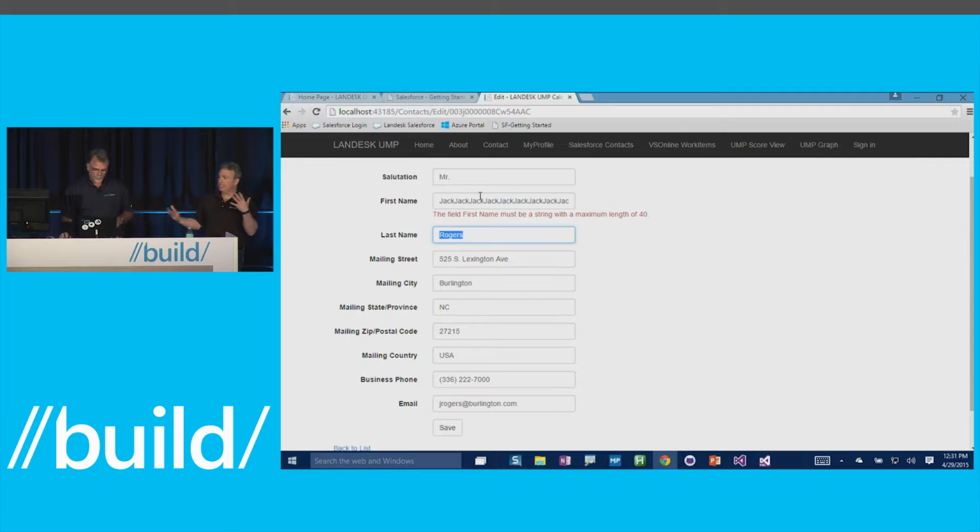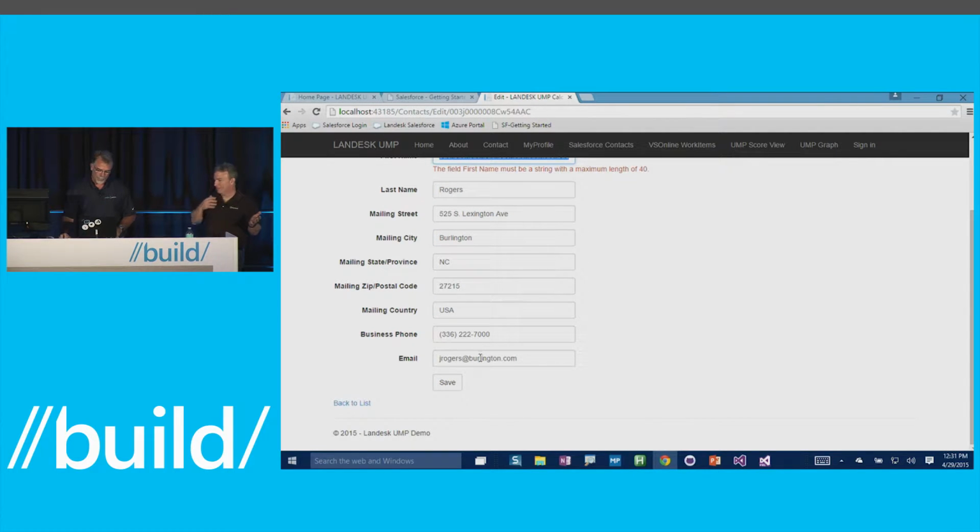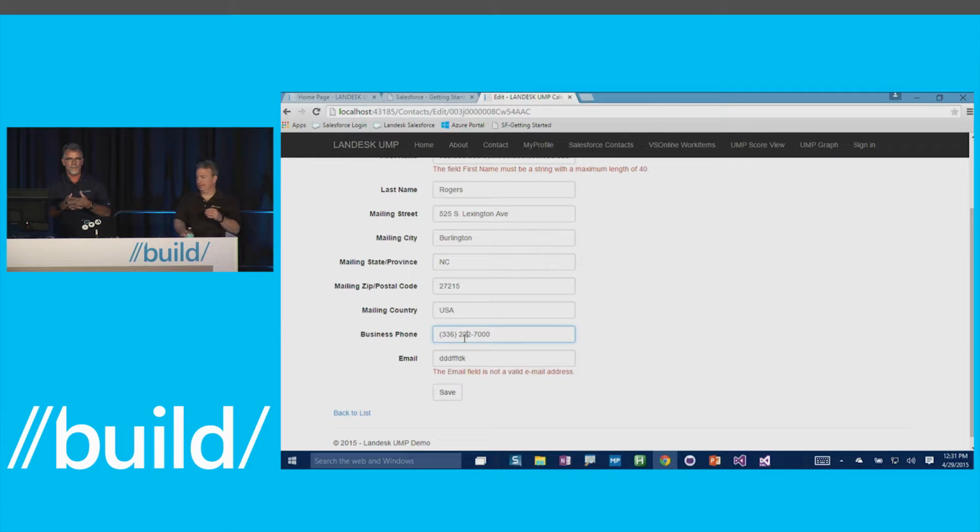Now, was that a save? Did that happen? Did you see me code up any validation rules? Well, it is modern web. You could do anything on a click event. OK, well, so what about an email, for instance? That's not a valid email. And again, I've got a validation rule that says, well, that doesn't look like an email. I'm not going to let you try to save that. So how'd you do that?